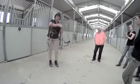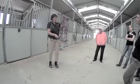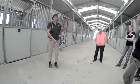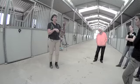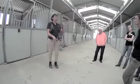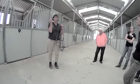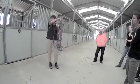This is a bitless bridle. It has the same basic pieces for the headstall, but instead of controlling the horse with a bit in his mouth, this is a fairly hard rawhide piece that puts pressure across the bridge of the nose. So when you pull, it puts some pressure here on Scarlett, and she stops. She also turns the same way. Does that make sense?